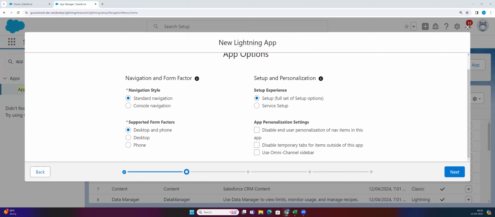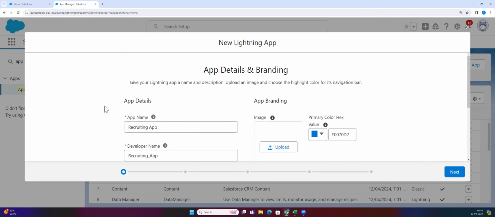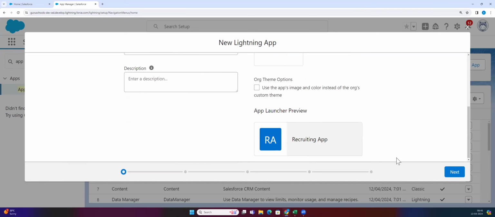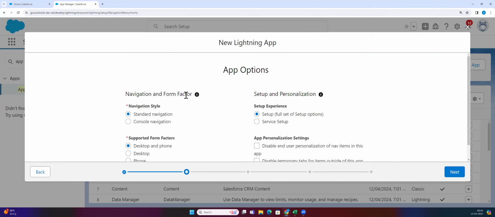So, Atif, we are creating a Lightning application in Salesforce. This is just the first page of the Lightning app. I just entered the application name, that's it, and then clicked on the next button.